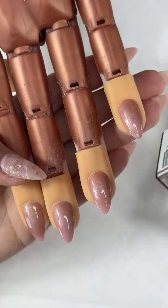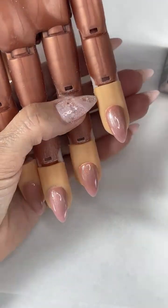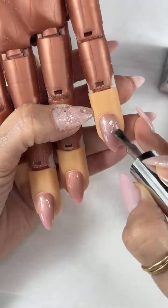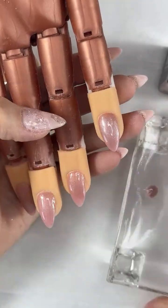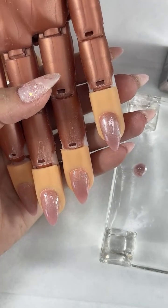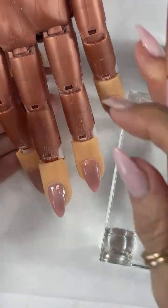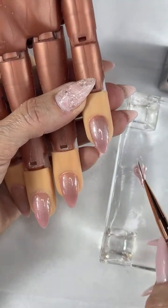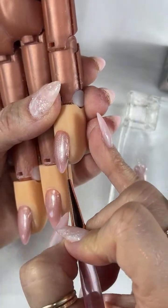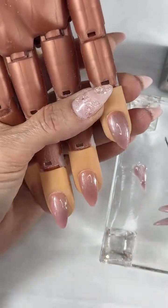So this is actually a magnetic color that looks like this, but I'm going to use it more like satin sheets. I'm going to put two coats on it because I want it a little more flawless. Okay, so one corner I can't seem to get it to. So see how I put this here? I always have a striping brush. One second. Let me see if I used it on another color. No, I cleaned it good. Okay, so what I'm going to do is drag it here and I come on my side. And the training hand doesn't have her skin coming up, but you could see how deep my thumbs are. That would be for me to get it in that corner, okay?